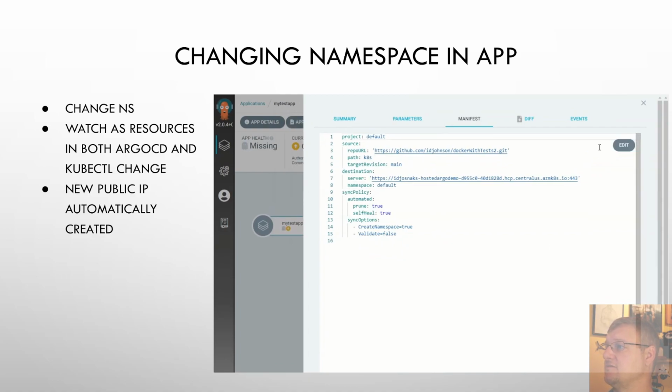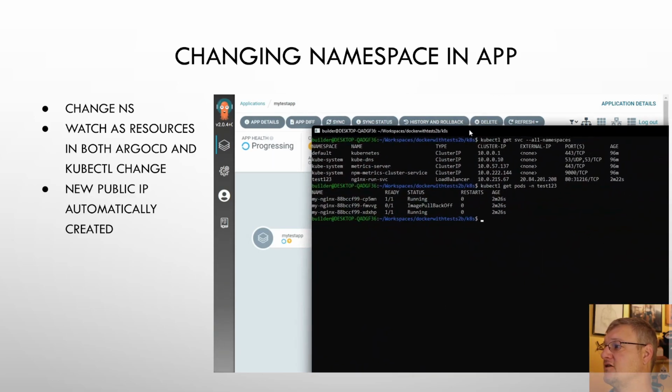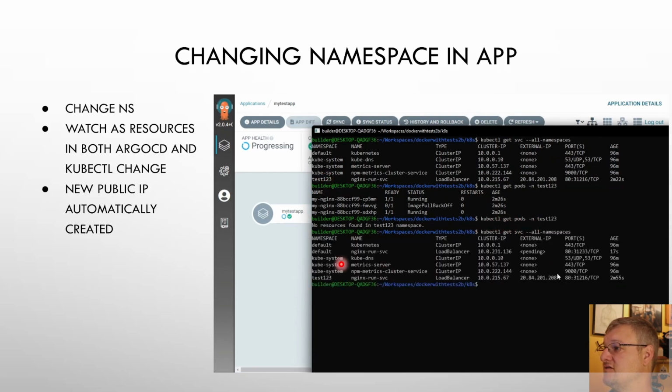We're going to see almost immediately. You can see it going on behind the scenes, but as soon as I close this window, you'll see it. It tears it all down and launches all back up in the UI. We can see it all just sync, remove, and relaunch. And now if we go back, what we had seen of 208 here for test123, we'll see that there's now no pods in test123. And if I get all services, this one's being cleaned up. This one's trying to add.